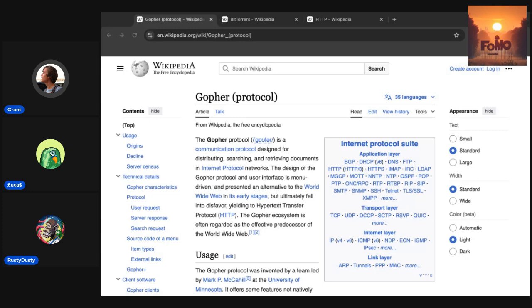We've talked about things like syntax and protocol, and these things all have very specific meaning in the world of computers. A protocol is a way for two machines to agree to speak in a structured way to each other. HTTP, Hypertext Transfer Protocol, is one of them, and then Gopher was another one.